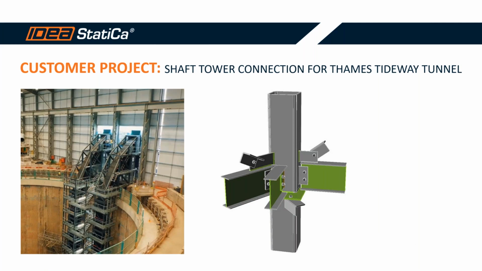Today we're going to present a specific connection from this project. We're going to show you the complete workflow of modeling and checking of this joint. This is a joint between a tower column and 3 beams at the typical bracing level. And as you can see from the picture, the beam to column joints are simple bolted connections using fin plates.